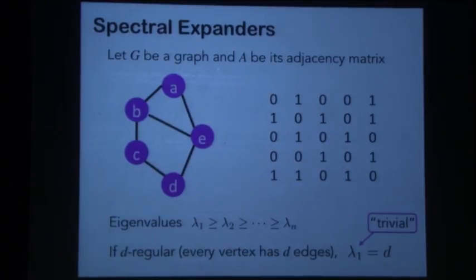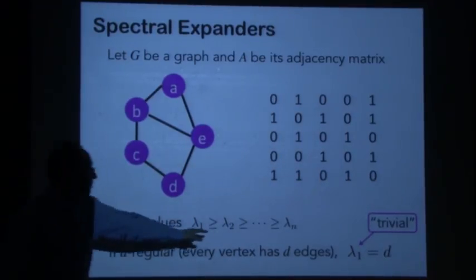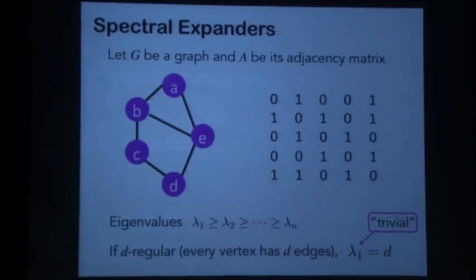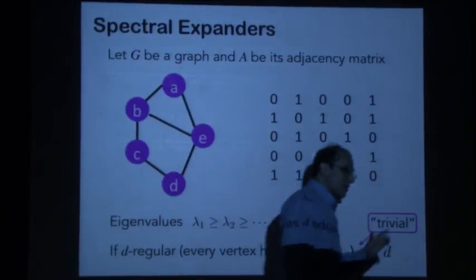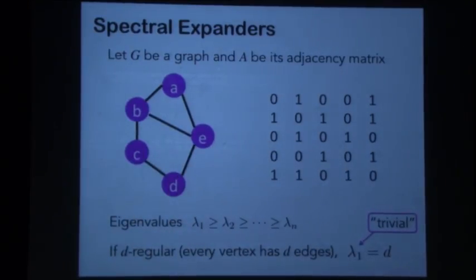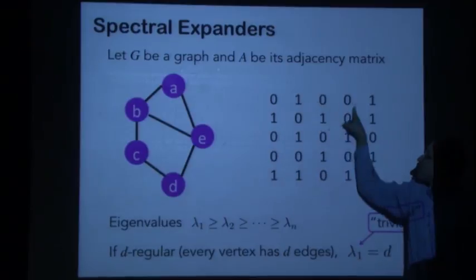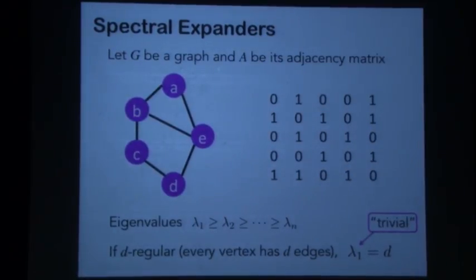When we want to understand a graph, we will look at the eigenvalues of its adjacency matrix. I will always order these from lambda 1 being the largest down to lambda n if I have n vertices. For most of this talk, we will be considering regular graphs, where every vertex has the same number of attached edges. In regular graphs, the degree will be the number of edges. It'll be d. So if every vertex has d edges, then lambda 1 is always going to be d. That is because if you take the all 1's vector and multiply it by this matrix, if there are d 1's in every single row, you'll get d times the all 1's vector out.